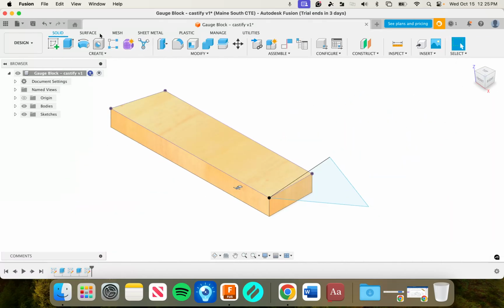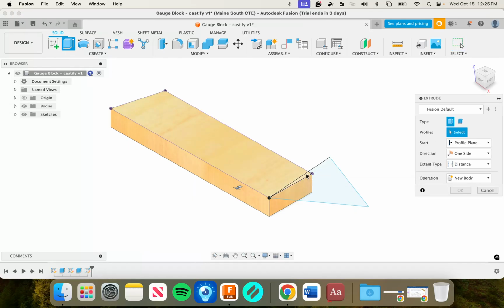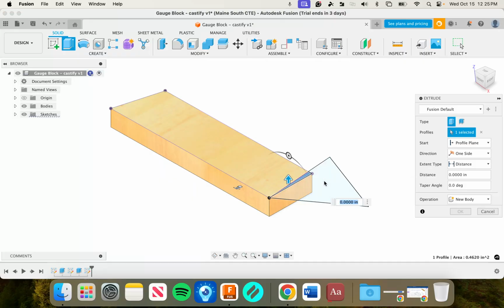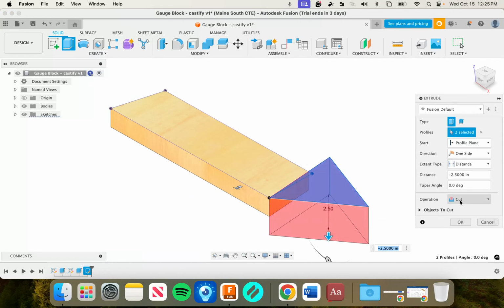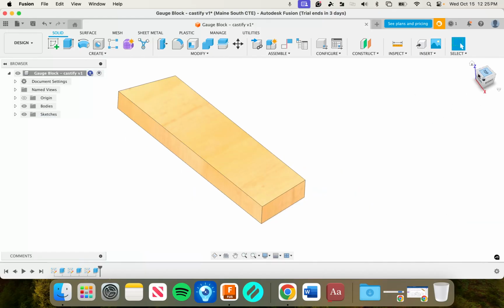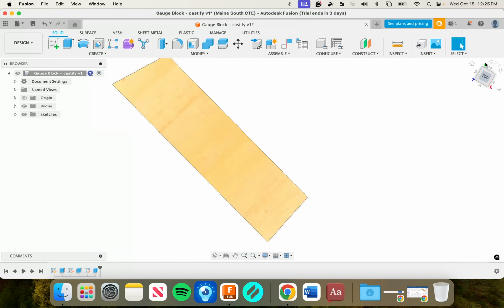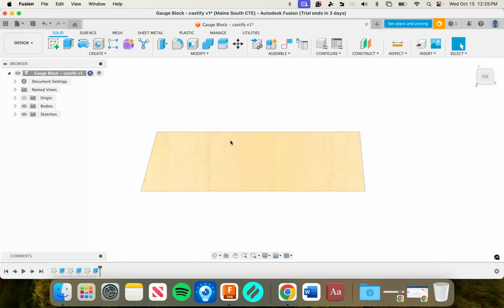And we'll do this again. We'll do an extrude cut. So I just got to make sure that I get all what they call profiles. I want both of the little inside piece there, and if I'm so inclined, I get the outside piece at the same time. And we're going to tell it to make a cut. Notice how, again, the operation changed. We'll say OK. And we should now have an object that is the correct size, or our desired finished size, which is 12 inches long, 3.5 inches across, and 1.25 inches thick. And now we have our two angled pieces on this side.